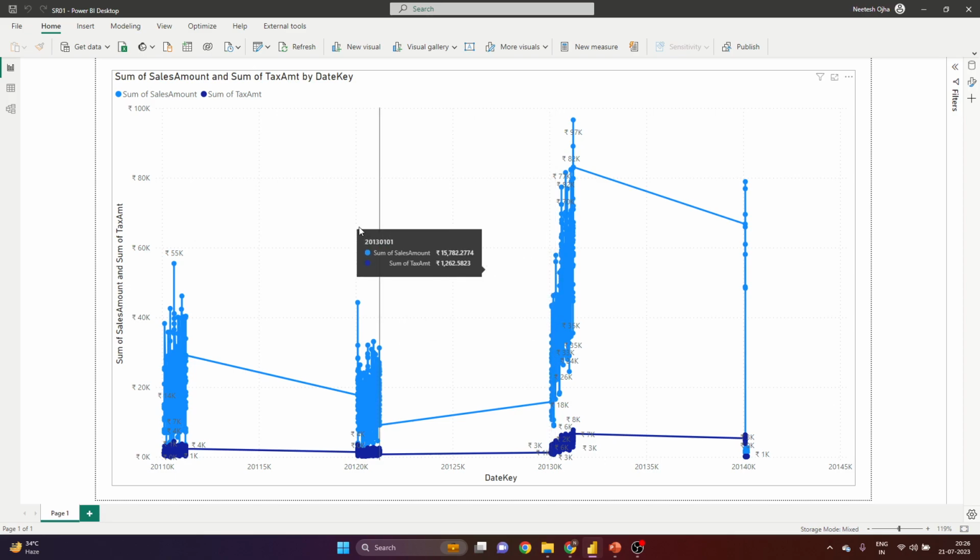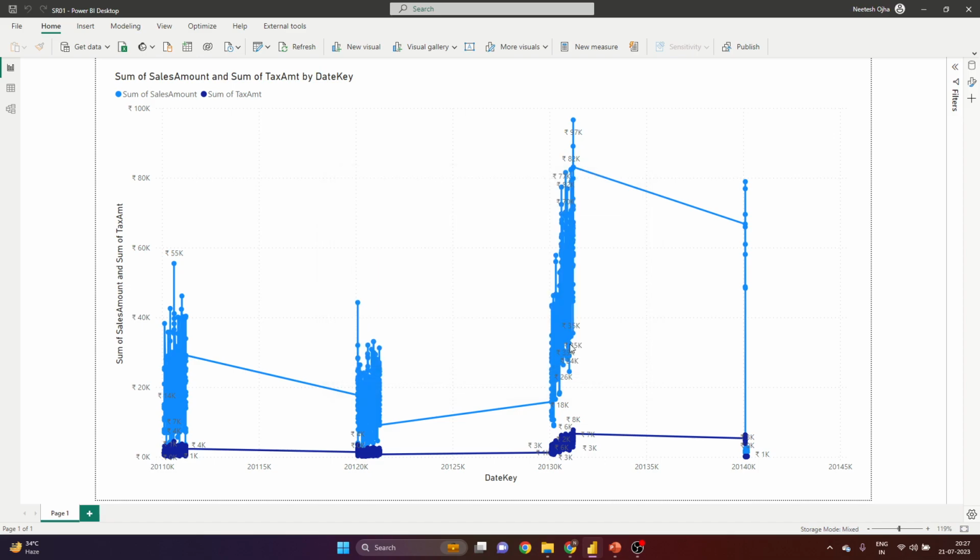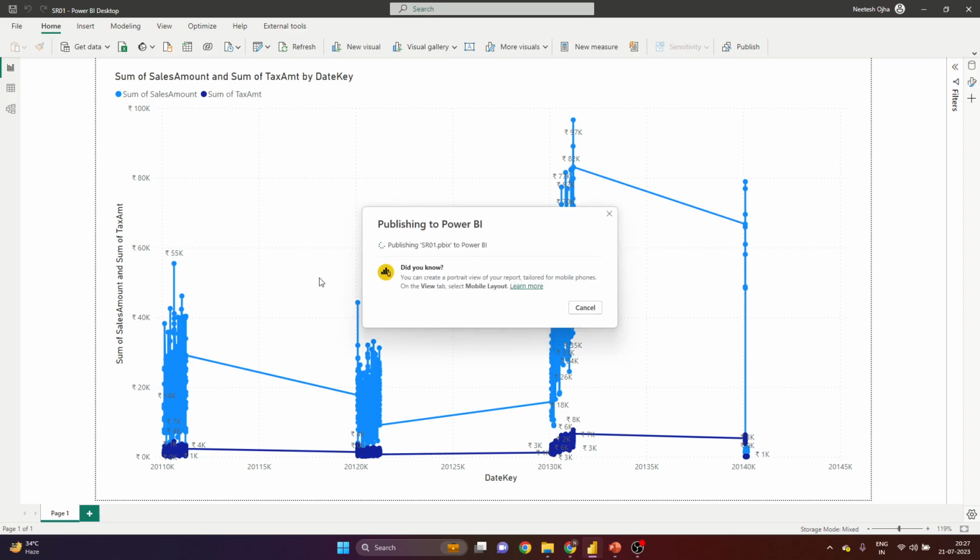The purpose of deploying this report into the Power BI service is just to showcase how the new content coming into the workspace will be captured automatically by the source control, and then we can sync this content to the git using the commit method, right? That's all I wanted to showcase. So I'm going to select this particular workspace and click on select, and our publishing process has started, and this will be published soon.